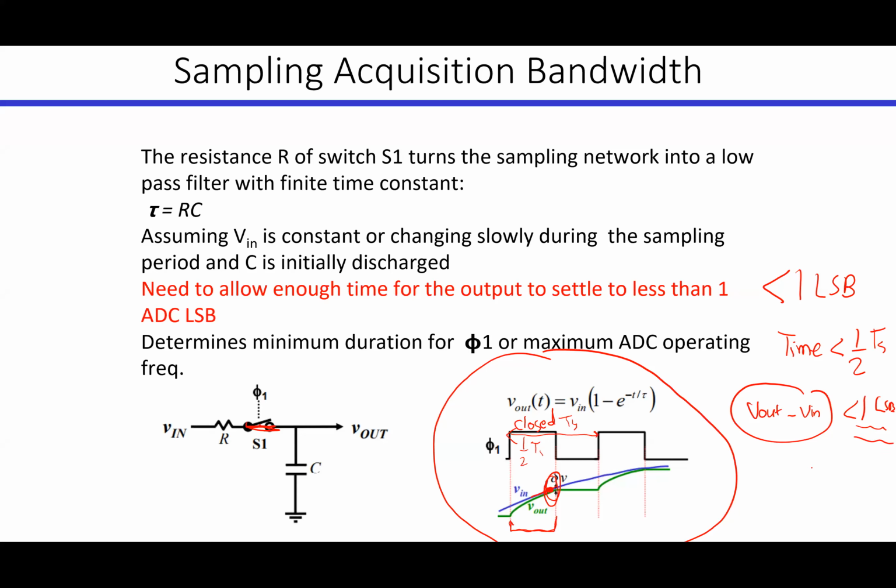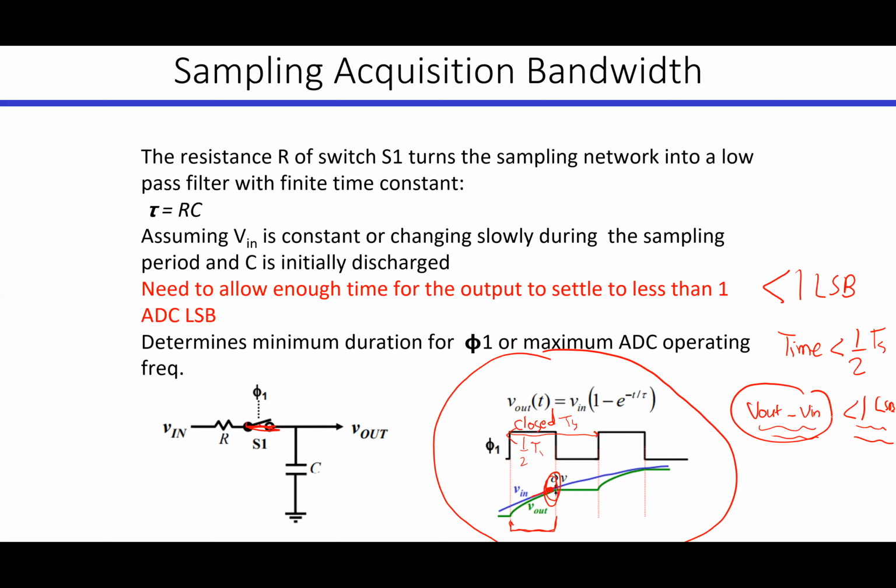Now, why is this? Once I take the sample to my ADC, if the difference between them is more than 1 LSB, this means I am going to reach a digital code that's wrong. Each 1 LSB causes a new digital code. So if the difference is more than 1 LSB, the output of the ADC will have a different code from what my original Vn was. So this means there is an error. I am generating a code that belongs to a different value of the V input.